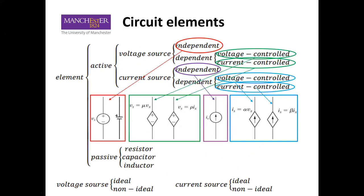Once we've done that, we get to the circuit element. This is a very big summary of whatever has been said in the videos, and I've put everything in a single slide. When you are looking at any circuit, you might see lots of elements and components in there.